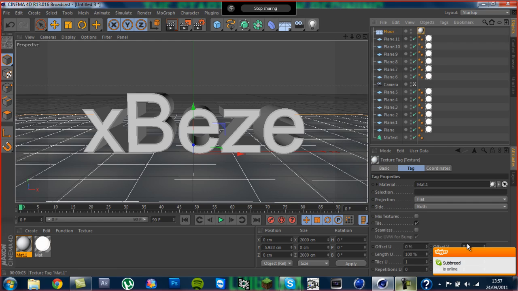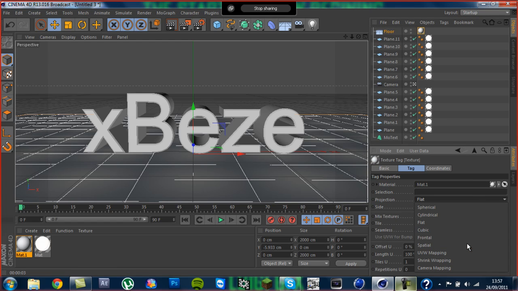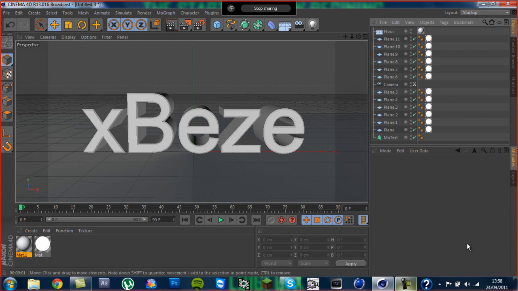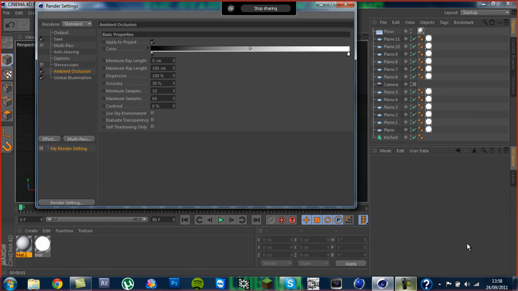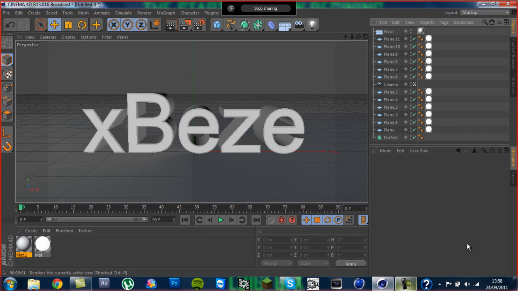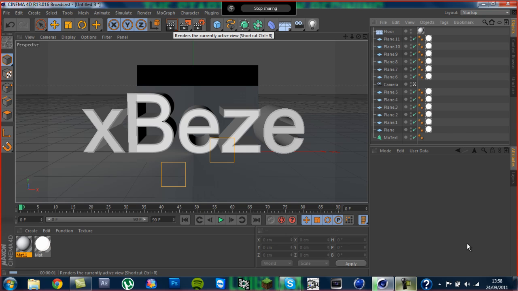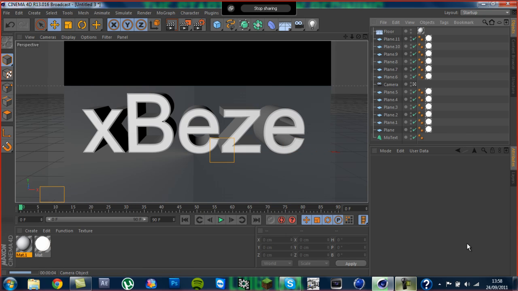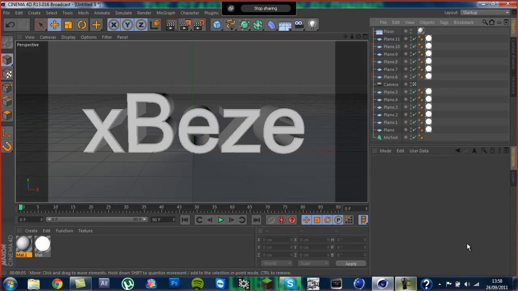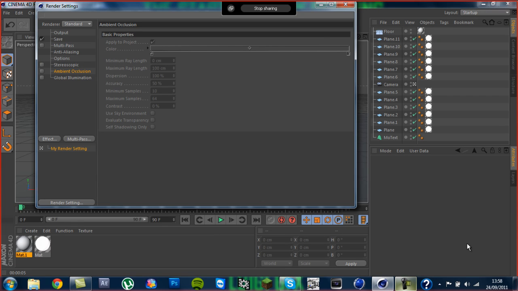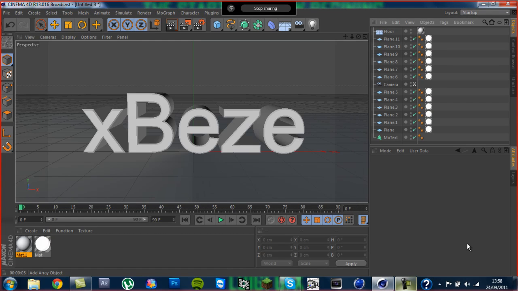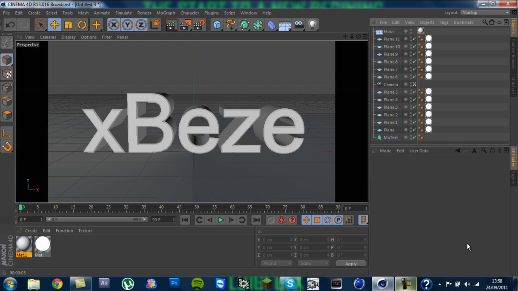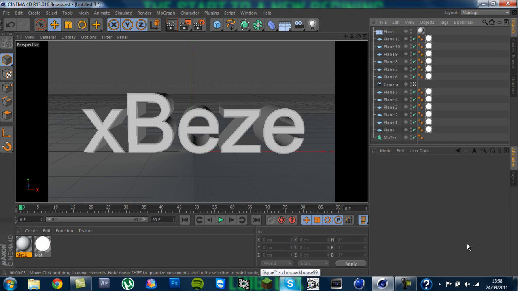Then click on it and change the projection to, I think it's spherical. Yeah, let me just check, so I just take off the rendering. Oh, you can't see it because it's got no effect on it. My rendering doesn't usually take this long. It's because I'm recording, and I might as well stop sharing now. Oh yeah, I forgot to say, Beezy had to go because he had to go and eat or something like that. I don't really know.